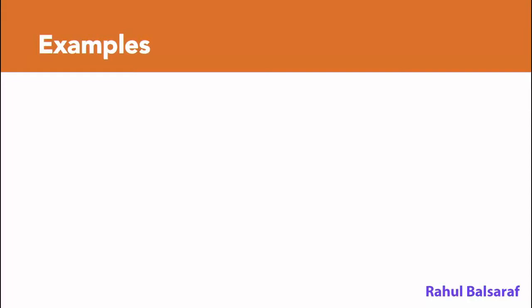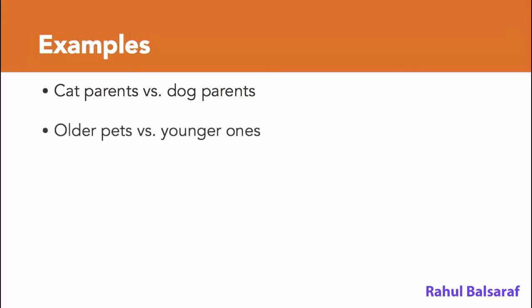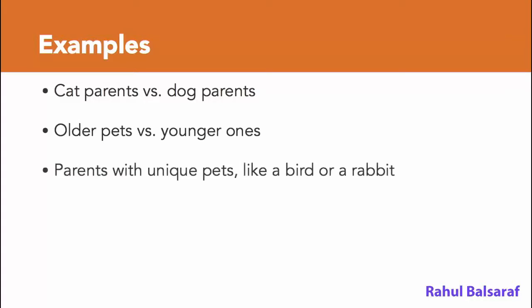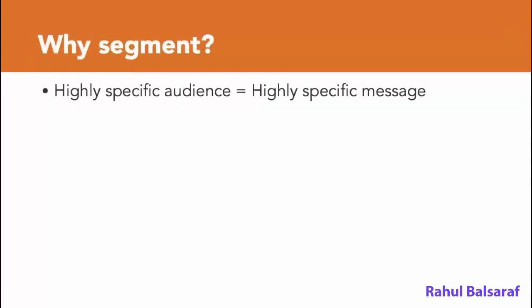Some examples of segments that may be useful using our Wisdom Pets office are subscribers with cats versus dogs, or subscribers with older pets versus younger ones, subscribers with non-traditional pets like snakes, birds, rabbits, and salamanders. Each of these subsets of your list are unique, and they have different needs. Targeting a specific segment of your subscribers means delivering highly specific content to a particular type of subscriber. It allows you to speak more directly to them about something pertinent rather than sending a general message.